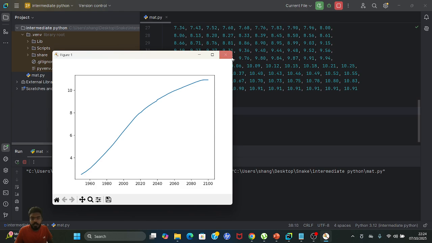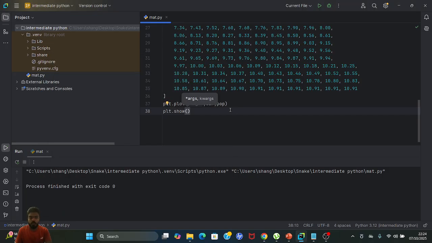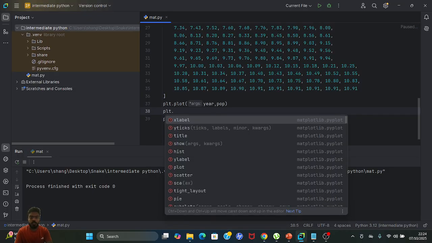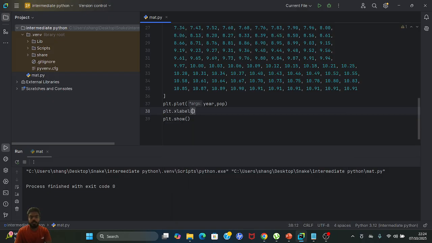First, let's have a look at how to make the name on the x-axis, the name on the y-axis, and we're going to put a name for the graph on the top. The code for that is plt.xlabel, and we pass a string as an argument.